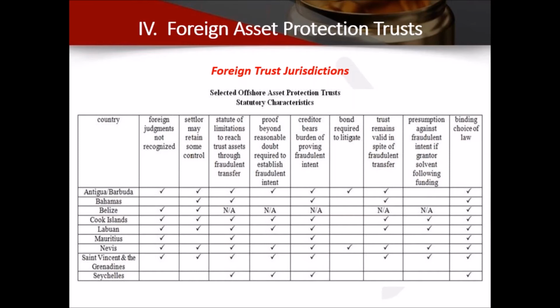So some of this stuff is so strong it seems at times unfair. Like the next column, you've got to prove beyond a reasonable doubt that there was a fraudulent transfer, which is very hard. You get into this thing where, well, what was going on at the time? Were they doing it for estate planning? Were they doing it because they have an offshore business? Why did they do it?